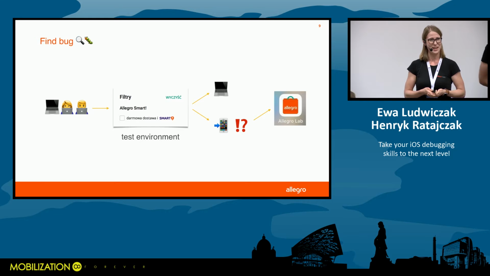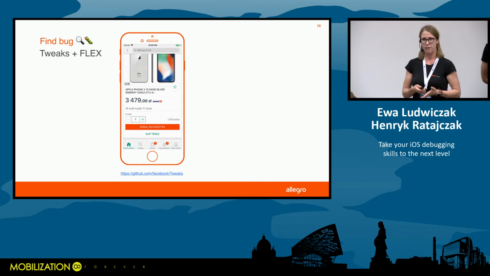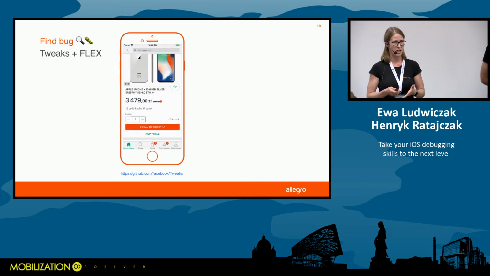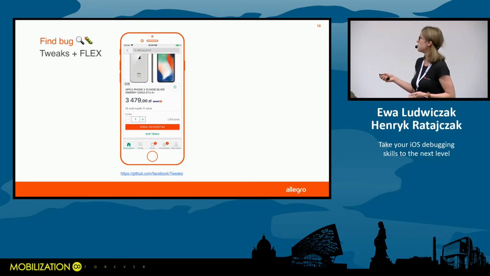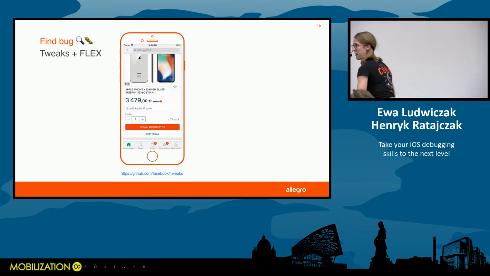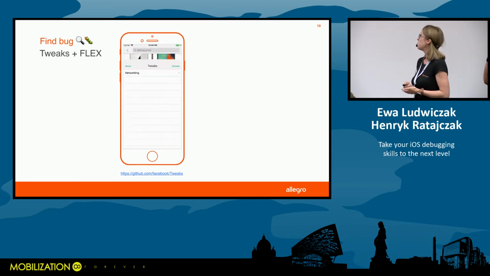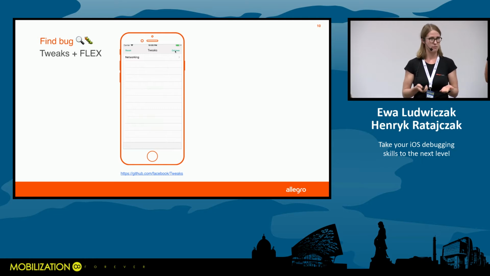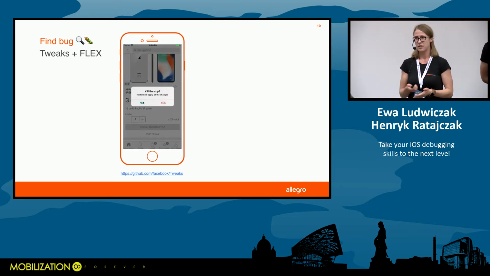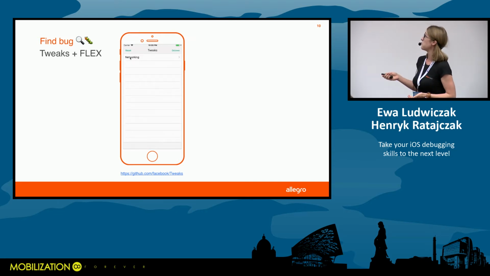And what are these debugging features and why do we think they are interesting? There are actually 2 debugging features that distinguish Allegro Lab from the regular App Store version. The first one is a tool called Twix. Have you ever used Twix before in your project? Somebody? Okay, you get a mug. So Twix is a tool that is available after shaking a device, and Twix helps developers adjust different parameters in the iOS app. These parameters can be animation timings, enabling, disabling new features. So this is the first tool.